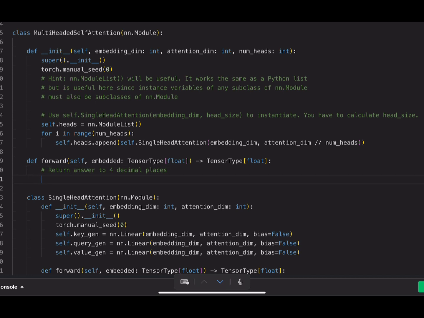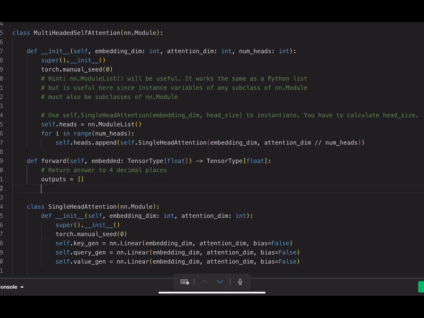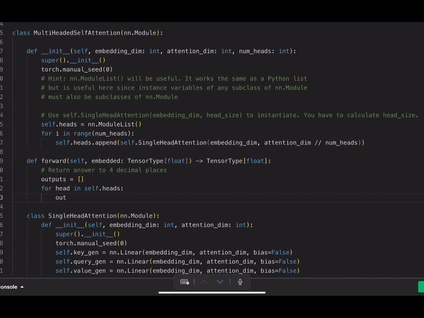So we can go ahead and make a list for all our outputs. We can say outputs is just some list. And then we actually want to call the forward method of every head of single-headed attention. So we can just say something like for head in self.heads, and we can append to this list. So outputs.append, and it would just be head.forward, or simply just use the default call.